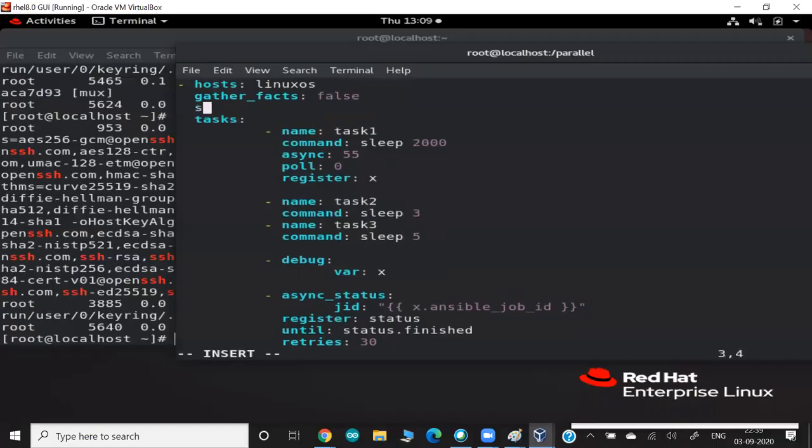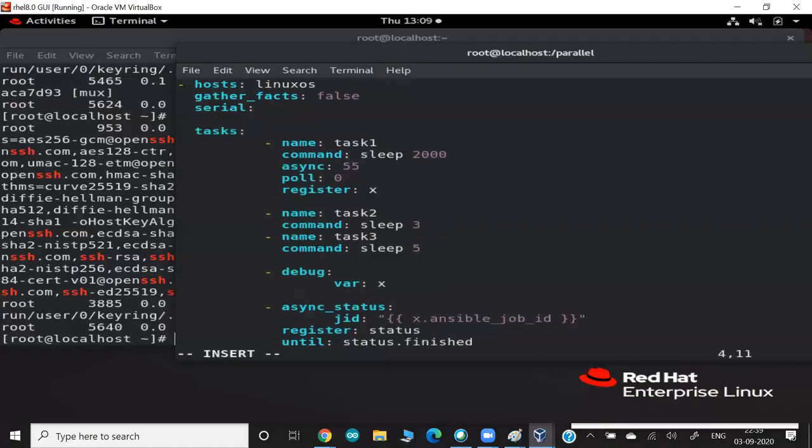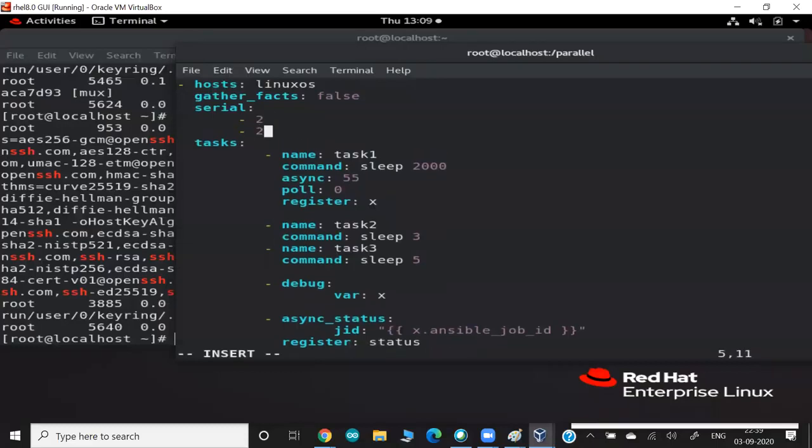Then we have a keyword called serial. In serial, we can set your flow. For example, I want to pick 2 computers first, then pick 2 computers, like this. Or maybe first pick only 1, then next pick 3. It's like batches of computers we are collecting.